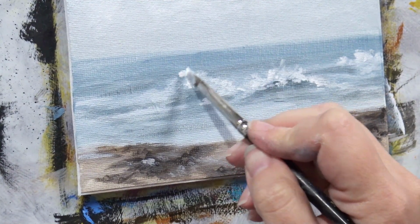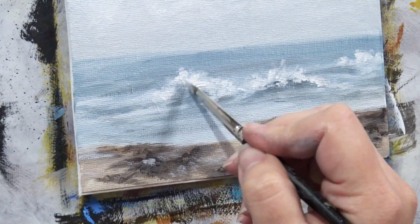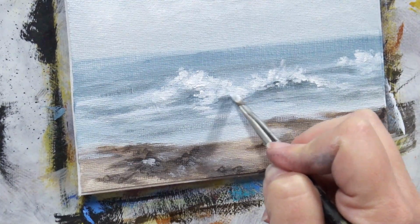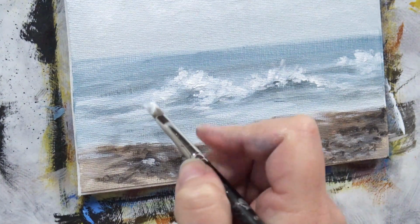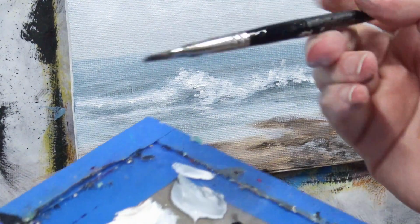As you can see there, the color that I've got already is just kind of the same color that I used on the ocean, and now I'm picking up some white and putting it in there, but it still has a hint of that blue-gray in there. Just touching and letting it kind of be dabby rather than a line.